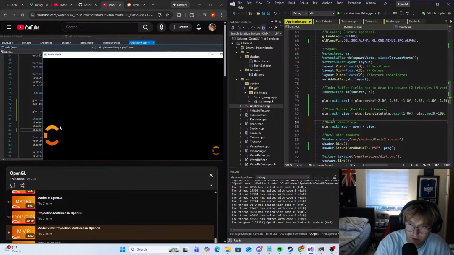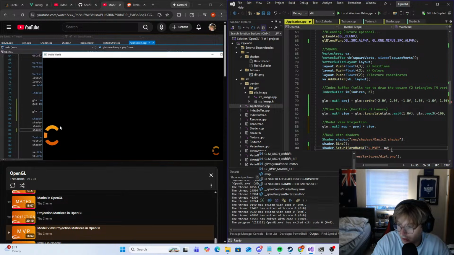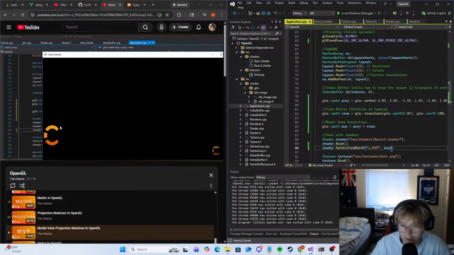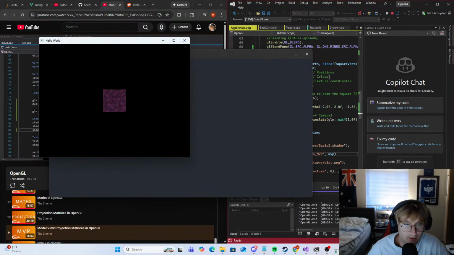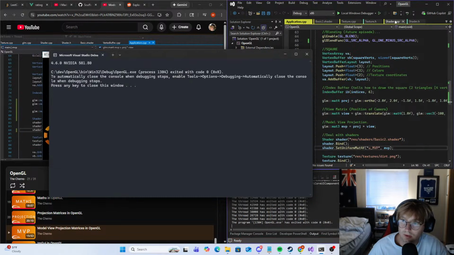View projection, and then we pass in our MVP. I don't exactly know what this is going to look like on the screen, but we'll see. Okay, I mean, it looks fine. Can't really tell any difference.